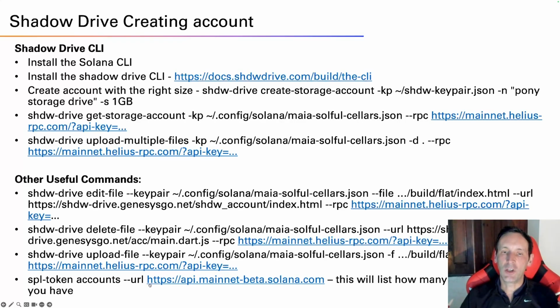And then you say, in this case, I'm saying basically, give me the non-SOL tokens that are in my mainnet account. And this basically lists how many shadow tokens I have. But it will not just stop at shadow tokens. It will give you all non-SOL tokens, I believe. So yeah, pretty useful, but I don't use it very often. It's just a useful thing to know.